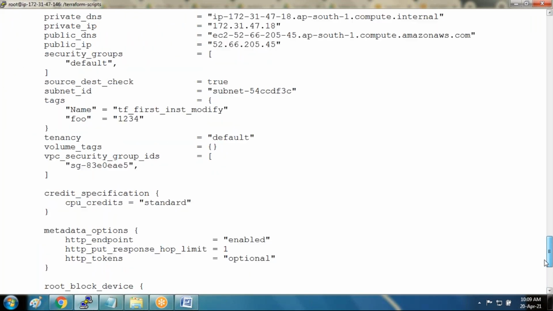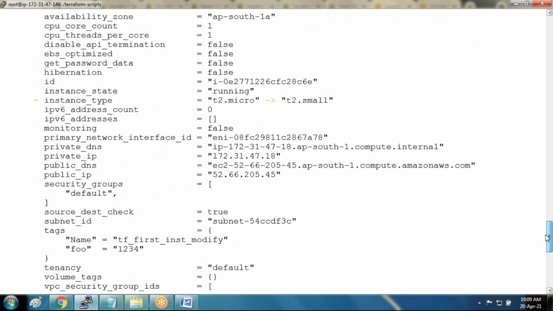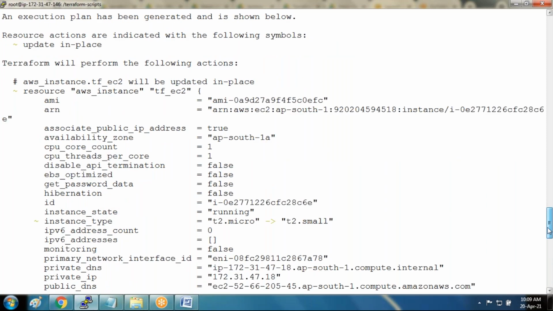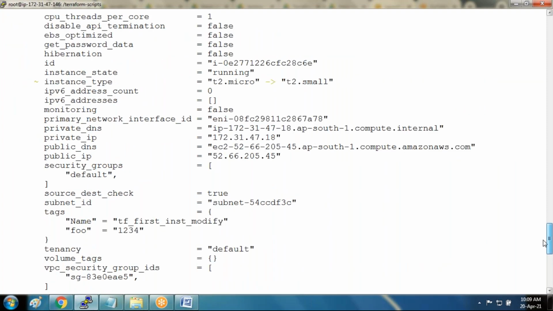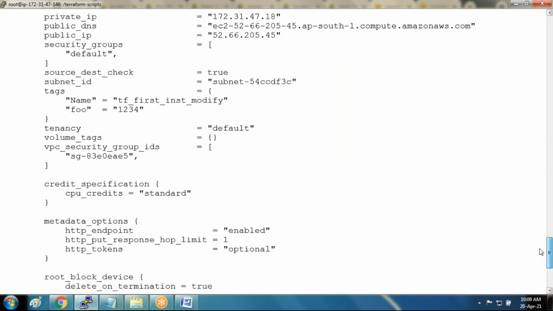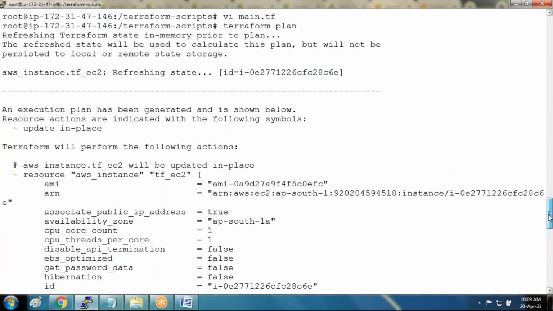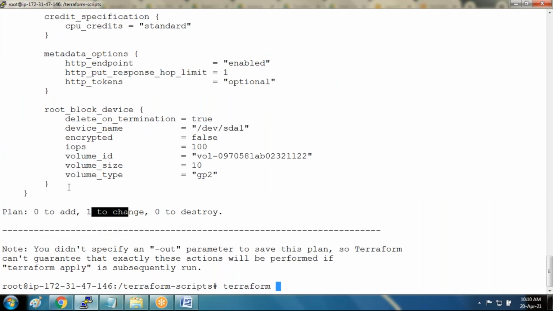You can see the change, terraform plan. The change should be reflected. We have the instance AMI. We'll apply this. We'll apply, let's say, terraform apply.